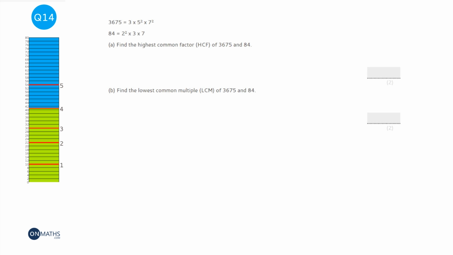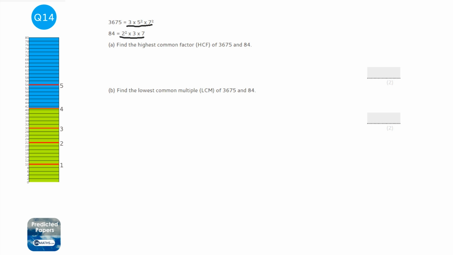When numbers are quite small, it's quite easy just to do trial and error to find the highest common factor and the lowest common multiple. But when the numbers are larger, then the way we do it is with product of prime factors. Now this could come up on a paper which has previously had product of prime factors, and this is distinct enough maybe to come up in its own right. So just because product of prime factors have already appeared, this question has already done that bit for you. So how are we going to do it with these large numbers? And 3,675 and 84 are pretty large numbers.